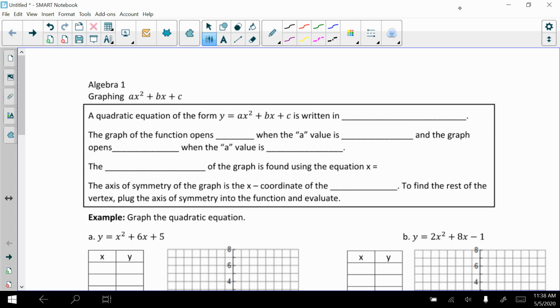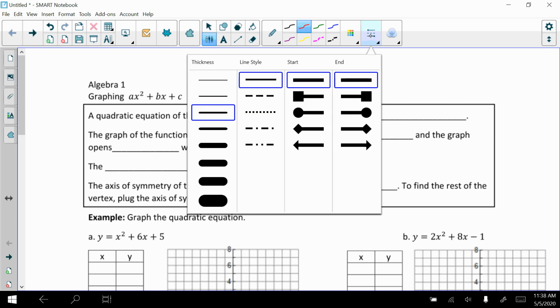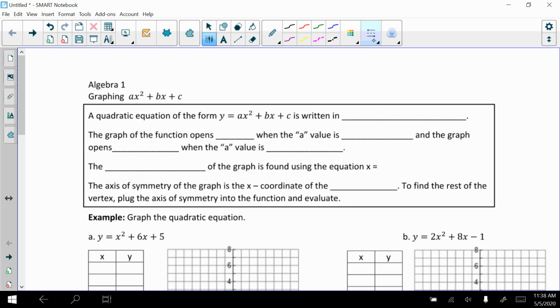In this video, we're going to talk about graphing a quadratic equation in standard form. So, briefly, let's get through a couple of need to knows about quadratic equations and what those are. Quadratic equations are just equations that have a squared term in them, just like we have here.